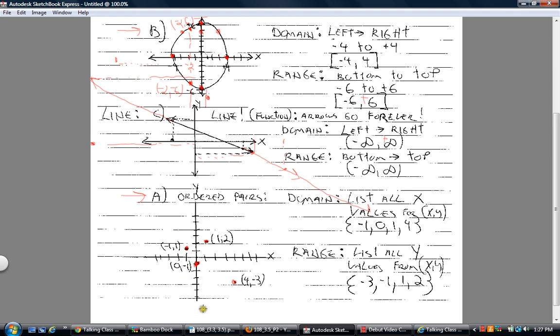Now, start for the range. Start at the bottom. Start working your way up. What's the first point you're going to hit? Looks like you hit 4, -3. Remember, range, you're talking about the y coordinate, so you list -3. Keep going. You come up to this guy. So here's the y coordinate, -1. And you keep going to the third guy going up. And you hit -1, 1. So there's the y coordinate. Finally, the last one is 1, 2. And you list the y coordinates. Okay, so you could summarize this and say, hey, list all the x coordinates for the domain, list all the y coordinates for the range, and you'd be done.